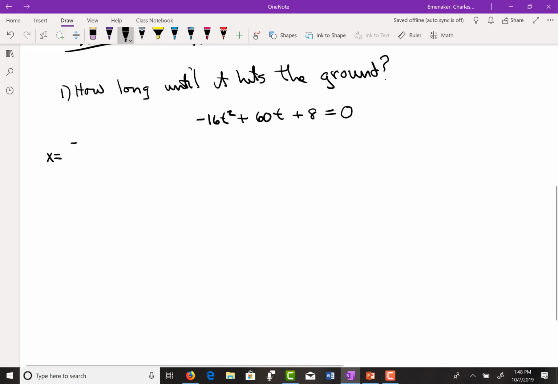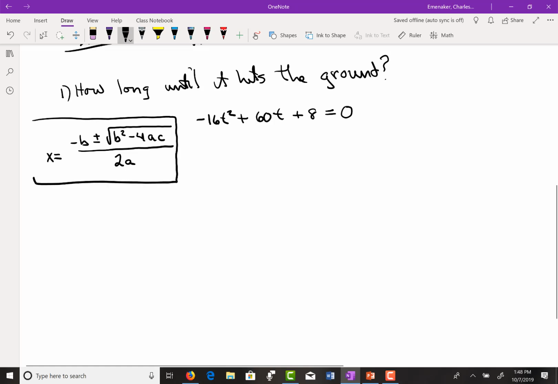x equals the negative of b plus or minus the square root of, oh no, what's he writing down? The quadratic formula. Oh no, what did we just back into? You can use the quadratic formula under 2 conditions. 1, the equation is a quadratic. Is that a quadratic equation? Yes.